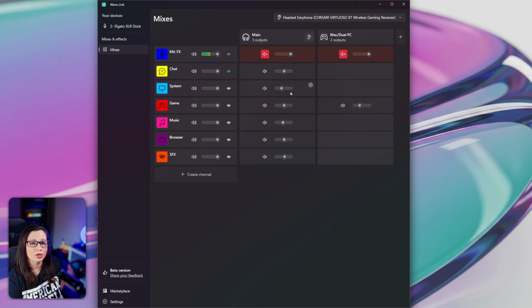All right, and as far as my Mac/dual PC mix, you only see the microphone and the game being routed. So for all of my PC games, my system default is actually game. I have over 160 PC games. So if I'm gonna play a PC game and push my GPU to the max, I am going to record it and stream it directly through my Mac Mini, which is an M4 Mac Mini, right? It came out in 2024. It's a beautiful little piece of machinery.